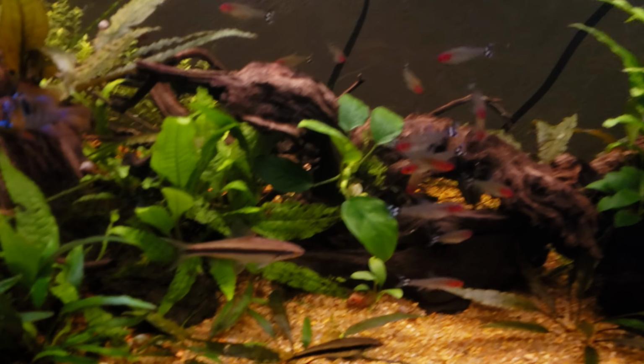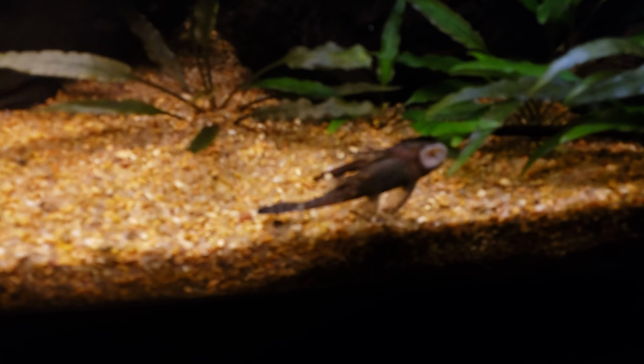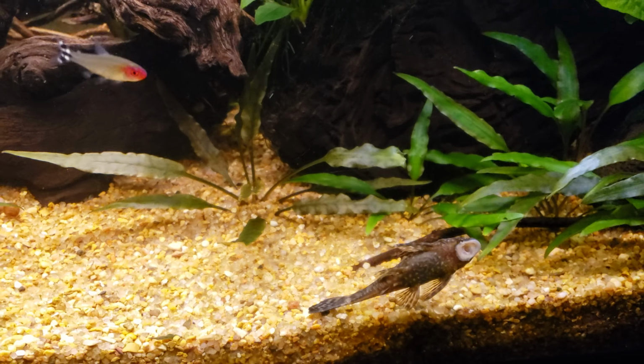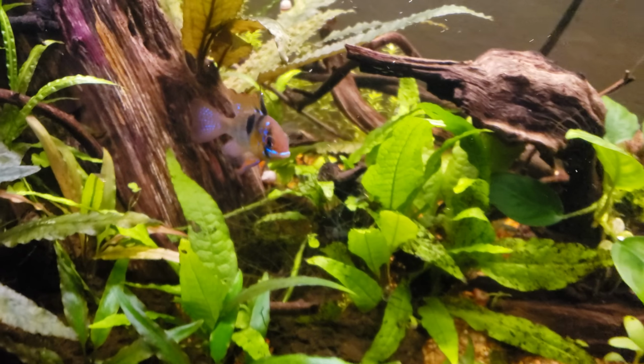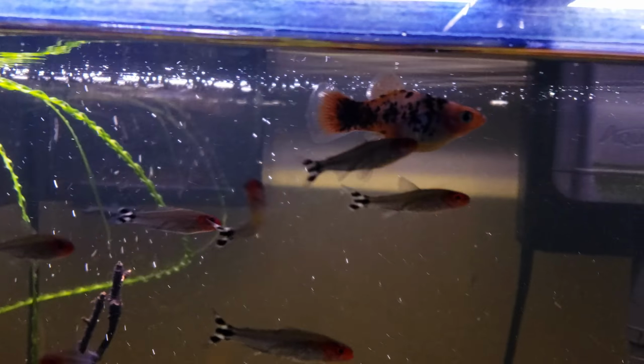Rummy noses are doing great. The crypts everywhere, easy plants. Bristle nose, I have a rubber nose in here somewhere hiding, and I have another hill stream loach. And everybody's doing great, looking good in here.